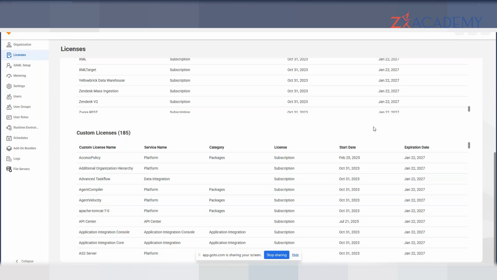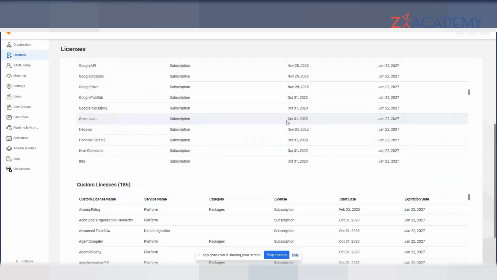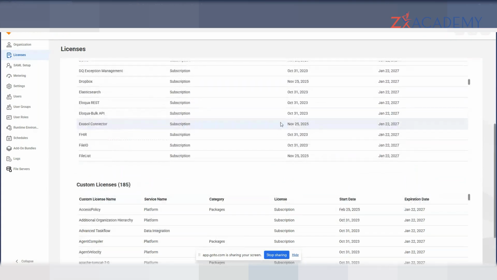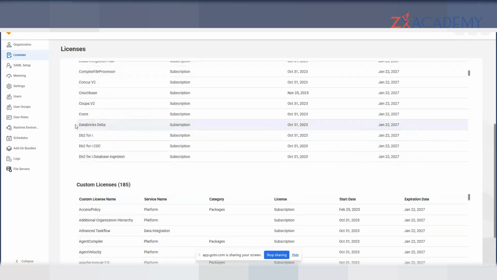It can be Salesforce, it can be SAP, it can be any source system. For any source system, any software, any cloud hosted everywhere, there will be access or a way to connect. Informatica has its own native connectors, that's what we are telling. For example, let's take Databricks, right? Let me see whether I have access to Databricks or not. If you see, I have access to Databricks Delta.